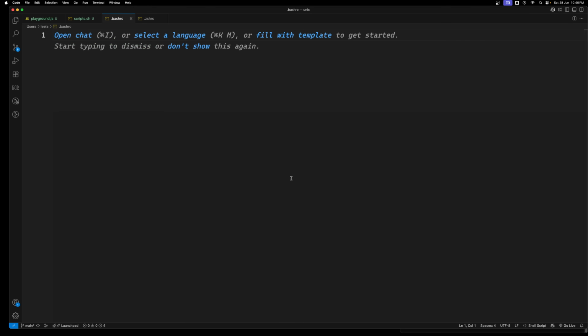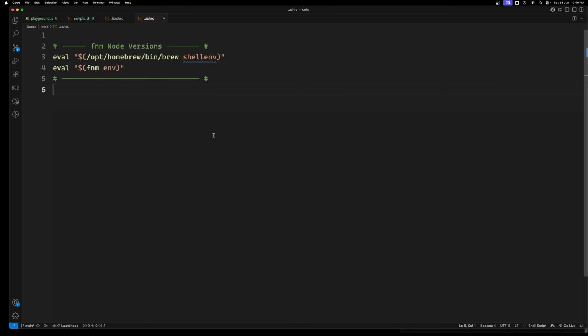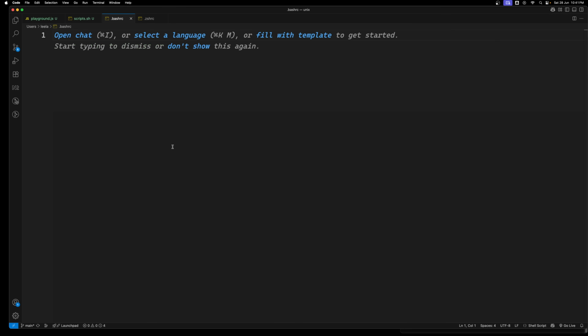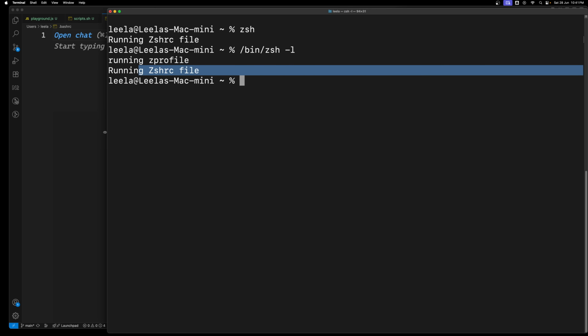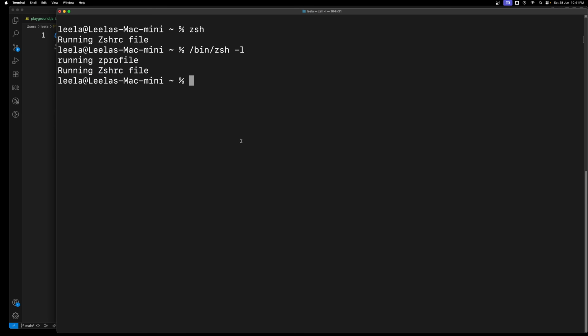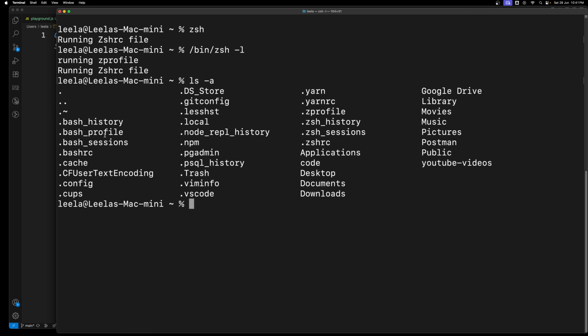I will try to show you. First things first, let's open our shell configuration file. If you are using bash, you can open your bashrc file. Here I will customize both the bashrc file and the zshrc file so that you'll be able to see. If you are on a Mac, you can open your zshrc file. If you are on Linux, you can open the bash file. You can open it with the Visual Studio Code editor. Go to our terminal. So this is our terminal. Here in your home directory, you will have the bashrc file and also the zshrc file. You can open whichever is the default shell for you.